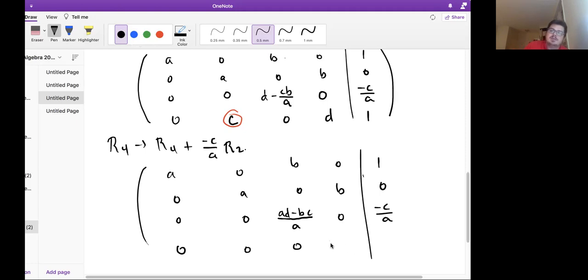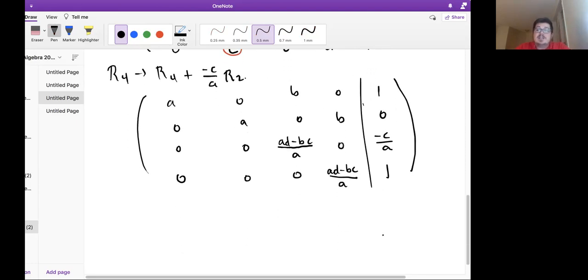Same thing, yeah. So I might as well just jump to the combined fraction. And then what's this entry? The end. So this one's actually not negative C over A because our row 2 doesn't have a 1. So 1. All right.